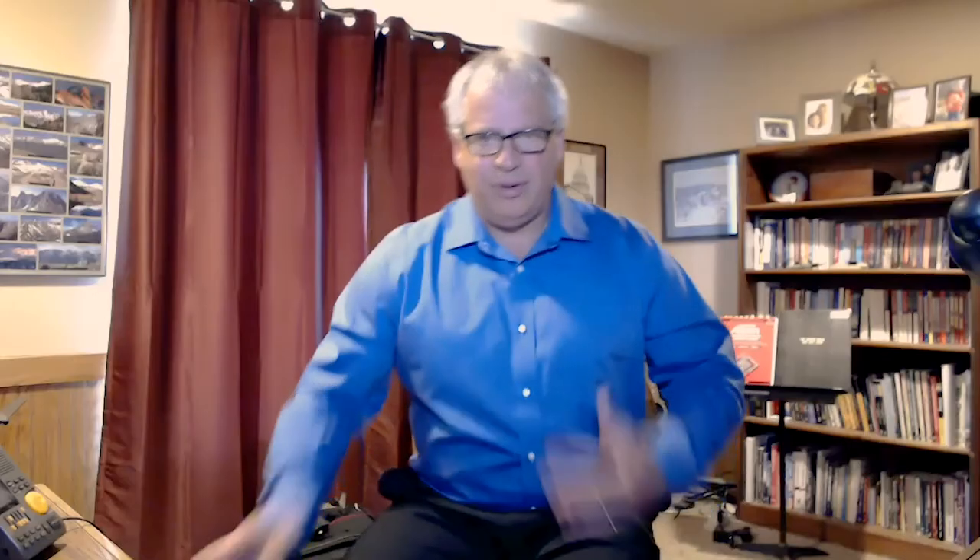These other senses really help our brain figure this out. Brain and body are connected — the brain figures it out pretty quickly, but the body needs these messages. So one of the things I do for myself and with my students is when I'm starting this breath, I'll do a few taps right on the diaphragm, right where I want to expand. When you tap, you feel it with your hand but also with the belly — that sends messages up to the brain through the nerve system. What we're sending to the brain is: right here is where I want to expand. I'm not tapping here — I don't want to expand up here because that's not really the diaphragm. I want to expand down here.